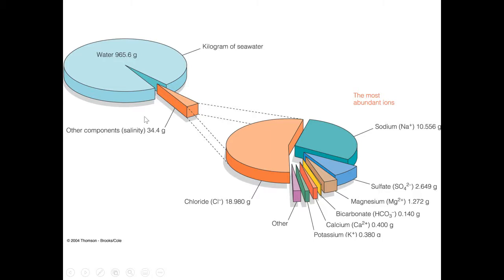Okay, so we usually say 34, 35, 35.5 in the open ocean. So that salinity would be 3.5%, right? Because we're using grams, this amount, 34 out of 1,000, would be 3.5%. Of this part of the pie chart, just the orange, that 3.5% is then broken up predominantly into sodium and chloride. Here they are, sodium and chloride.